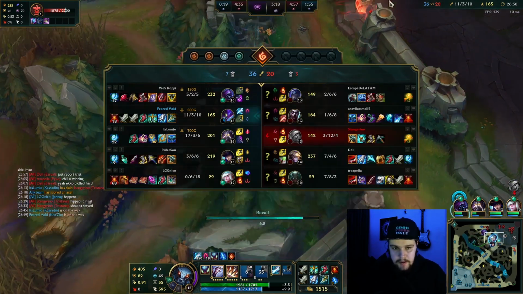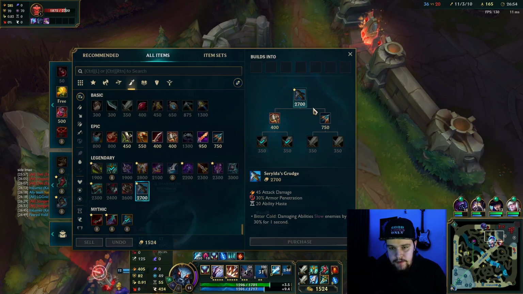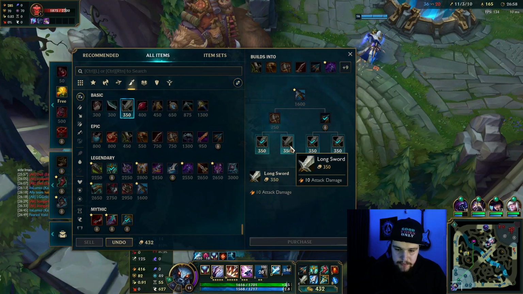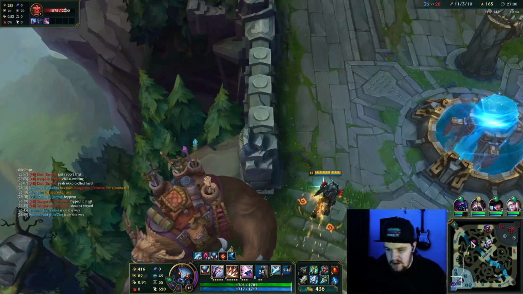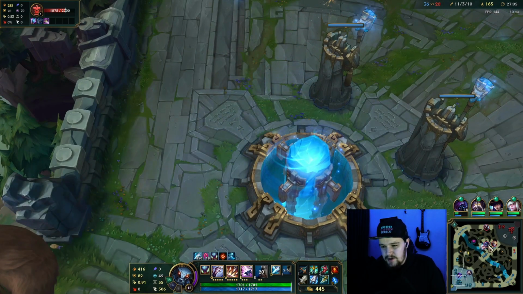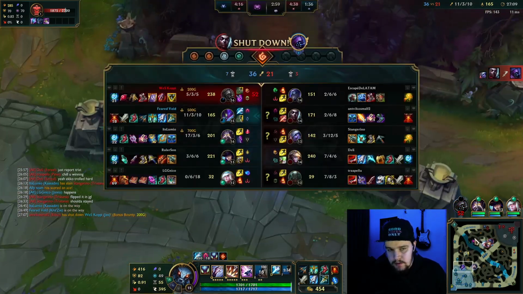I'll come to Baron as well. Let me get the back off first. I'm going for these Serylda's here. This is going to give me 30% armor pen as well as just the slowing effect, which is going to be very nice. In this case, Longsword's not the greatest pickup, but it also doesn't really matter anymore, because I definitely just won.